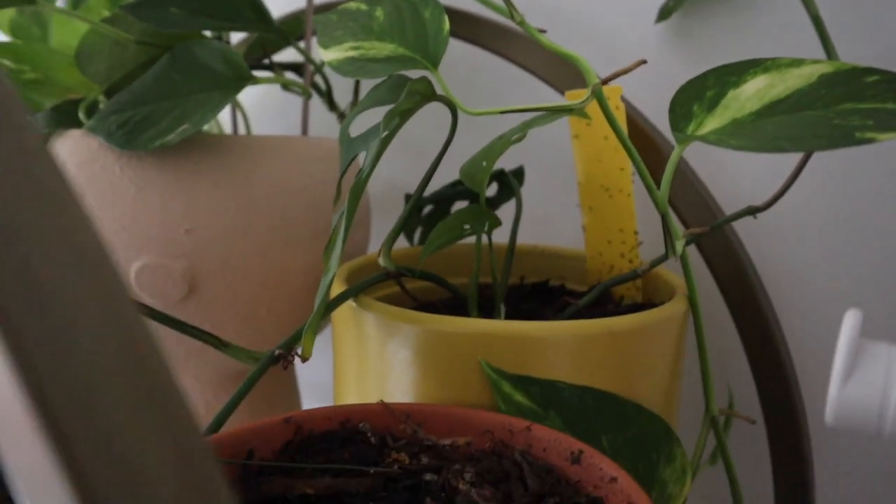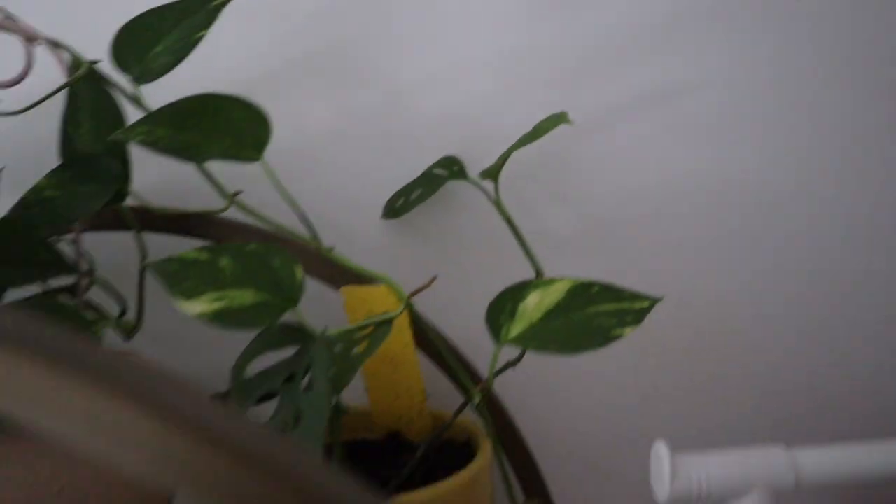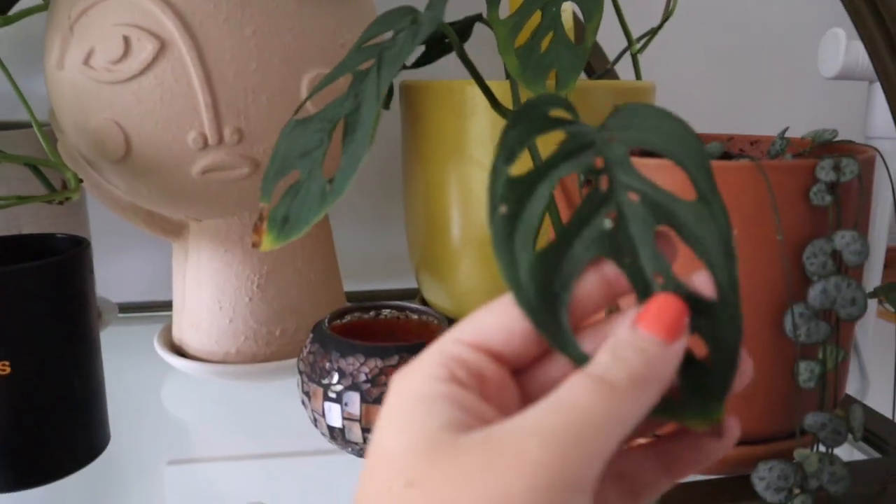Look at all of those gnats it's trapped! If you've got those little black bugs flying around your plants — and sometimes they're in the soil as well — they are gnats. One of the best things I found to tackle them is at Bunnings. There's a brand called Buzz, and they're little sticky yellow tabs that you pop in the pot. The flies are attracted to them and they stick — I would definitely recommend them.